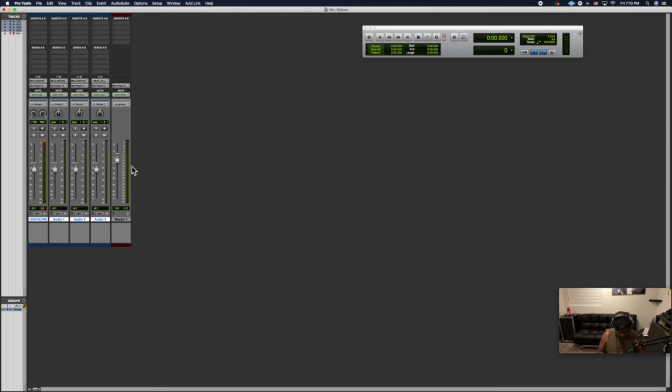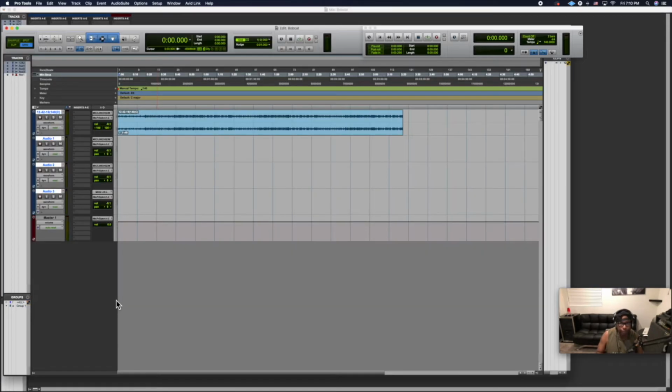So now we have it set like that. Then in order to take that group off, because I still want to be able to adjust these individually, you go over to the left and just unclick it. And then whenever you want it to be a group again, you just click it. But right now, it's off. Then Command, then the plus sign to toggle back to this screen. We're going to start recording.